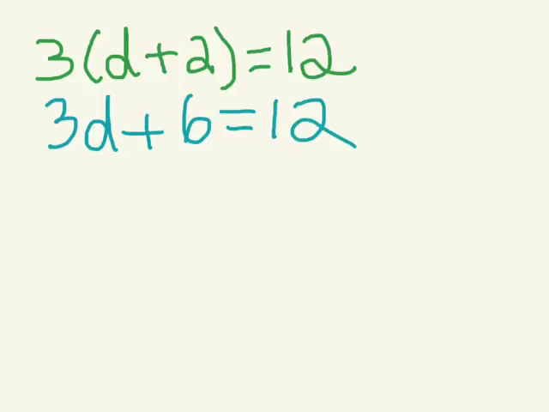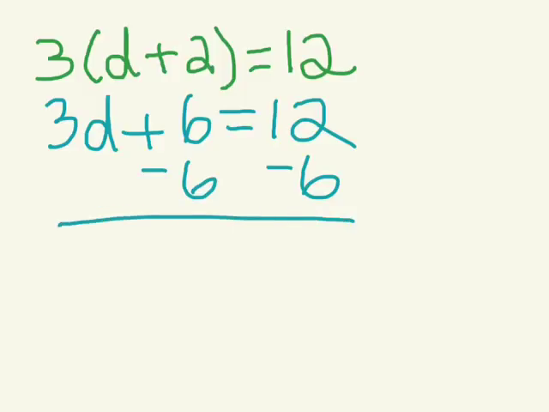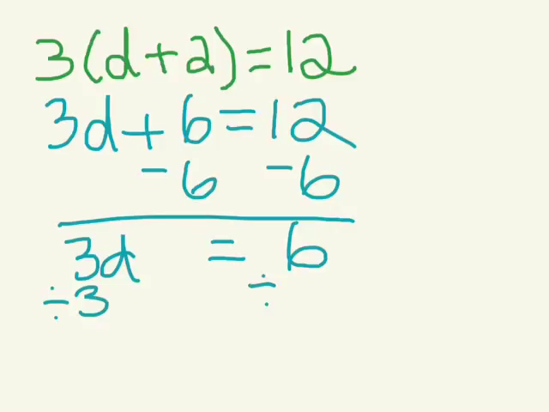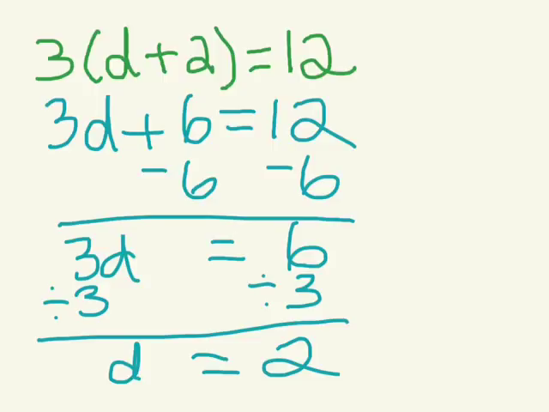You can see this looks just like a two-step equation. The first thing we're going to do is subtract 6 from both sides of the equation, because we want to undo any addition and subtraction before we undo the multiplication and division. That leaves us with 3d equals 6. Then we're going to divide both sides by 3. And we're left with d equals 2. You always want to make sure this works out. You want to check it, substitute your 2 back in, and 2 plus 2 is 4, and then 4 times 3 is 12. It all works out. We're good to go. So that's one of the simpler ones.